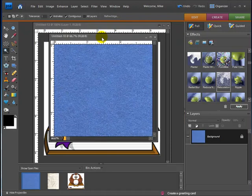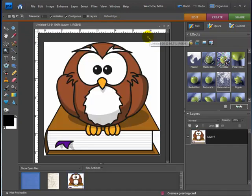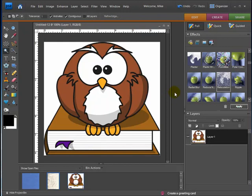I have a scanner that's part of my printer. I took an ordinary piece of felt and I just scanned it in and squared it off. That's going to be one of my textures. Another thing I scanned in was an old tile. With your digital scanner you can easily scan various textured items such as tiles, felt, silk, and other things like that, and use them when you're designing embellishments.